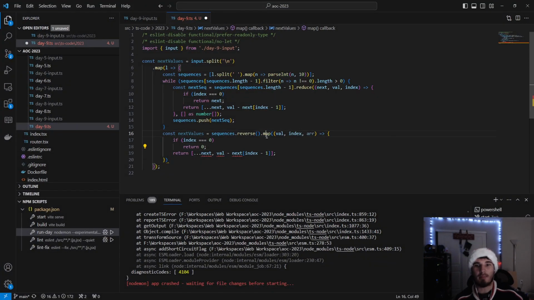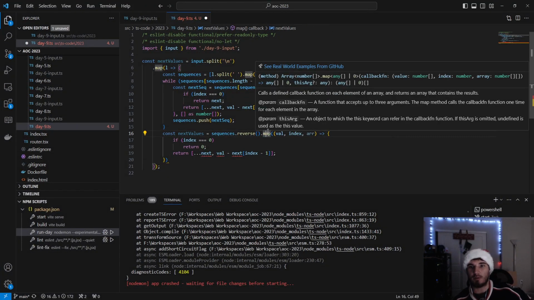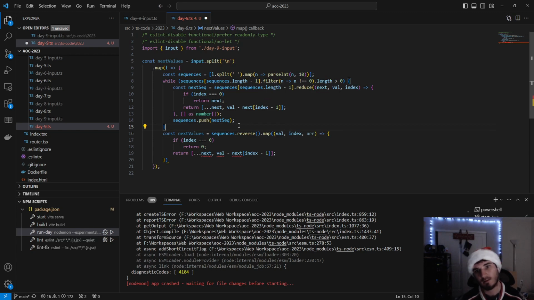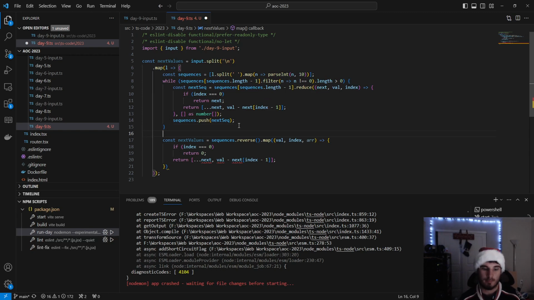I can't do this map because I don't have the one we're currently building. Right? I can't. I need my next values as I'm going through this.